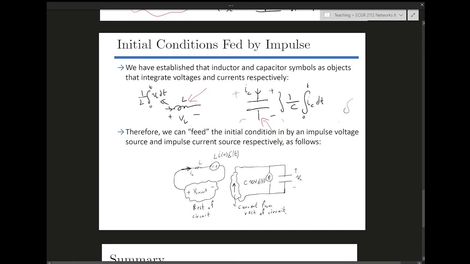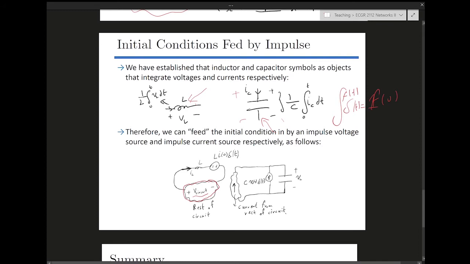If I have the delta function inside an integral, I get a constant, either 1 or whatever. If I have some function here, I get f0, right? So the idea here, for an inductor for example, is to imagine the circuit with the inductor to look something like this. So I have the inductor, and I have this cloud that represents the whole circuit. This cloud or black box that has all the complicated circuit in it just appears as a voltage V circuit across the inductor. Okay, so this is the rest of the circuit.